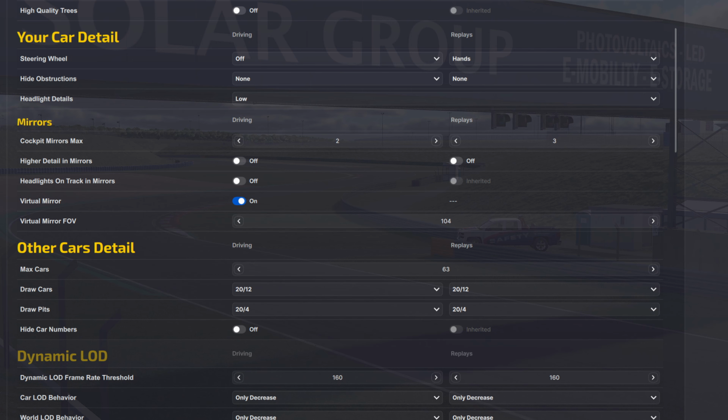If your CPU is bottlenecking, mirrors are more important than you might think. Mirrors are essentially rendering the whole scene again, so it might help to lower the quality. It's also important to know that you don't need to run all your mirrors. I recommend running 2 cockpit mirrors, which is your left and right mirror. That'll switch your rear view mirror off, put your virtual mirror on. Because we don't have free head movement unless you're on a VR headset, the cockpit rear view is pretty poor. Using the virtual mirror is a lot more helpful than the rear view cockpit mirror.